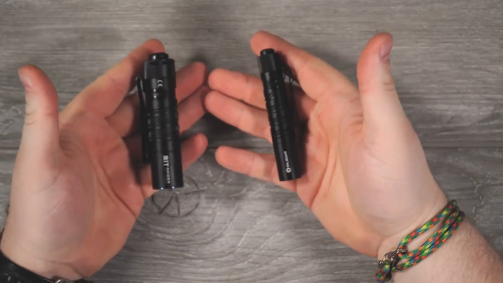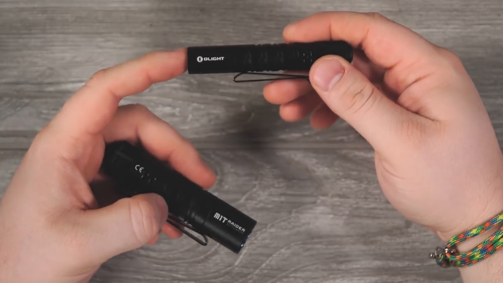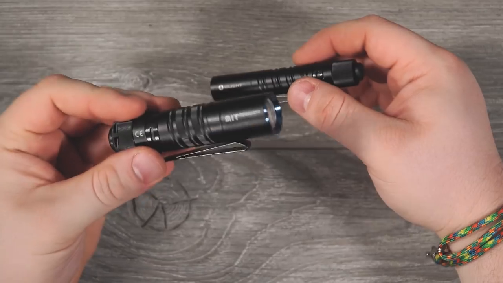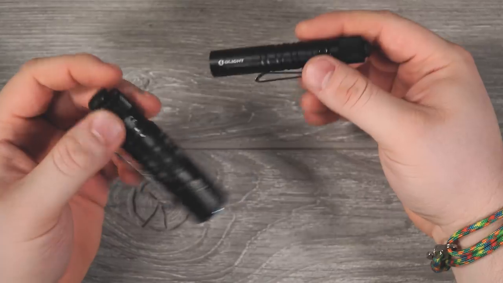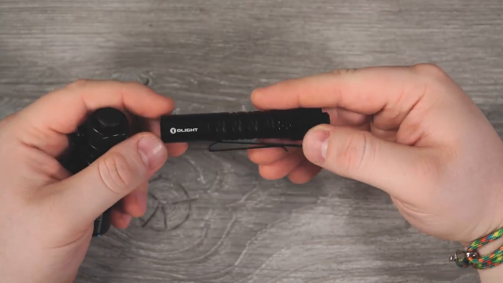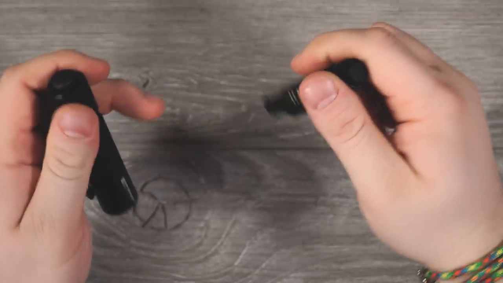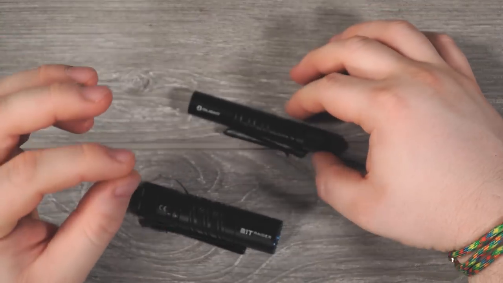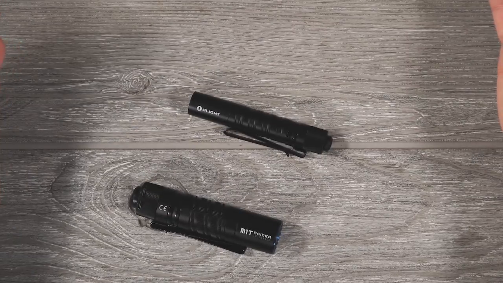Personally, in my everyday carry use, I would probably prefer the low mode first because it's going to preserve that battery a little better. In a tactical situation, of course, you would probably want high first. So yeah, it makes perfect sense. I personally, as an everyday carry option, would prefer the low mode because most of the time I'm just peeking at something really quickly, looking under something and needing just a little bit of extra light, and I prefer to preserve that battery as long as I possibly can.